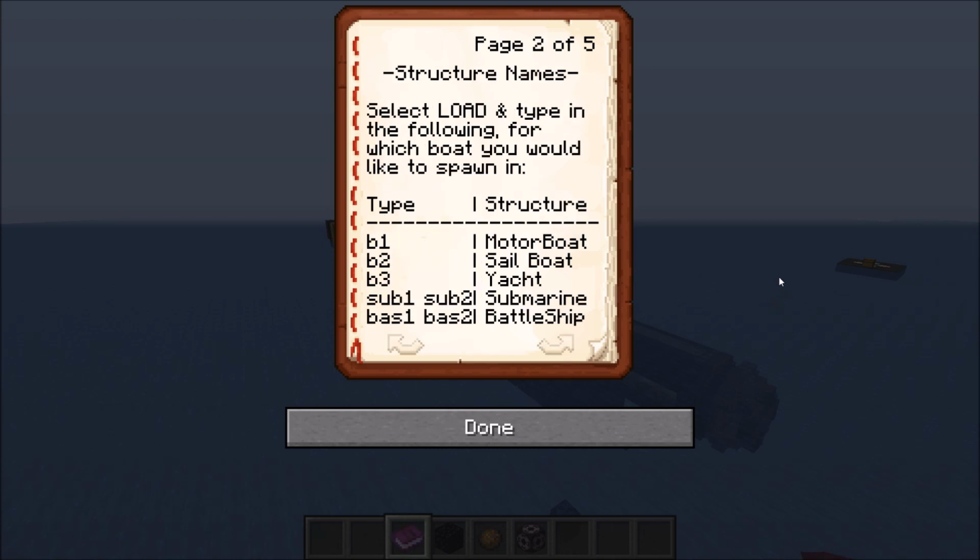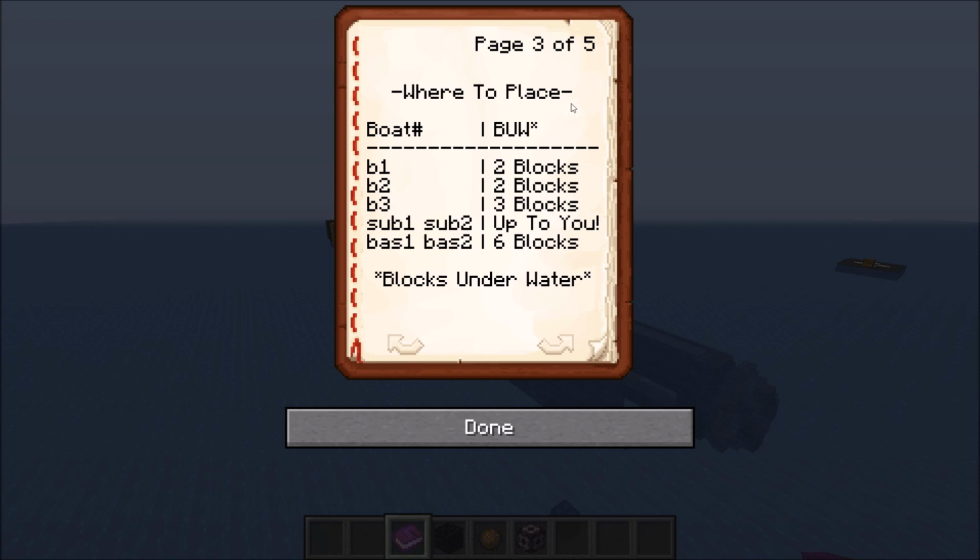If we go to page 2 here, starting it up, the structure names. This is what you're going to be typing into your structure block to get it to spawn in. And then, of course, this is its following structure block. So if you type B1 into the structure block, you'll get a motorboat. But you want to also pay attention, of course, to placement, where to place the machine. And of course, blocks underwater is down here, just so you can see that.